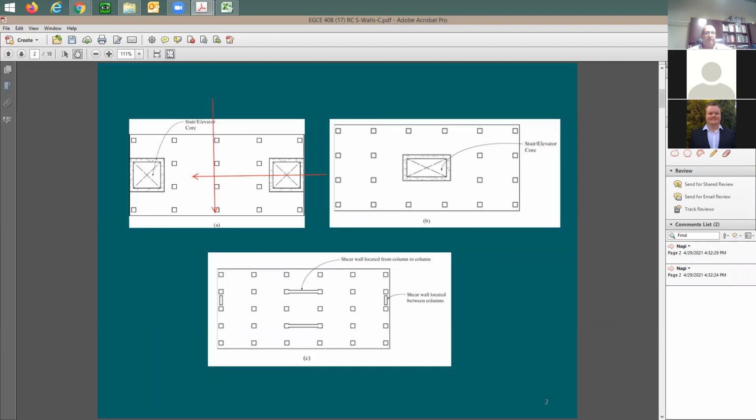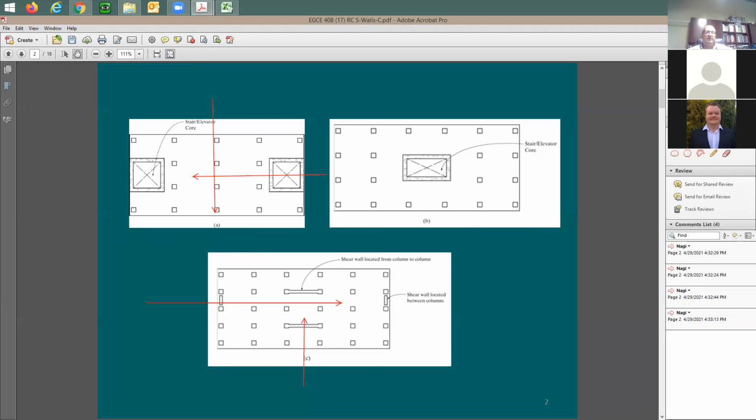The same thing here. So if I put some force coming in this direction, the force can be coming from east to west or west to east, because when the building shakes, it's going to be going right and left, meaning that the force is going to be coming in both directions, right? So when you put the force in the X direction, these two walls will be supporting this force. If your seismic force is coming this way, these two walls are going to be supporting this force. Same thing here.